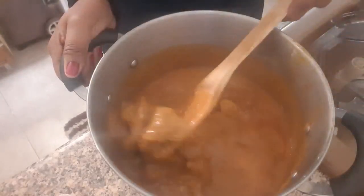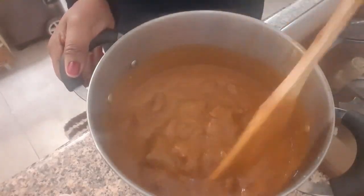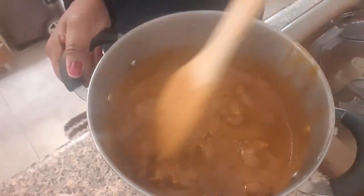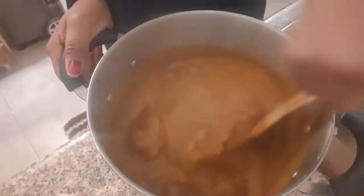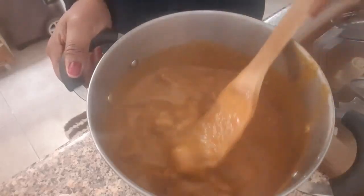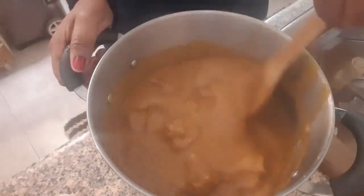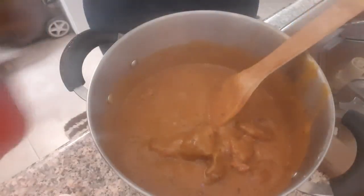Sorry guys, I did not use fish. Not that I don't have fish, I just think that because you always stir, the fish might just break away, because you can't fry it and the rest. So as you can see, our owo is ready. So I want to dish mine.